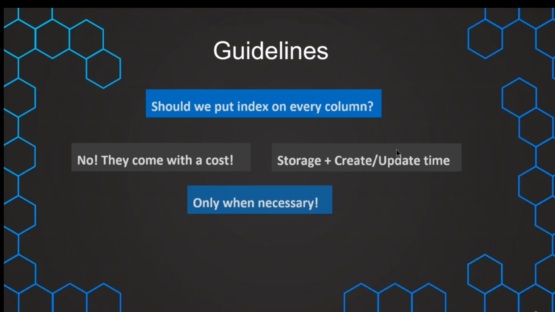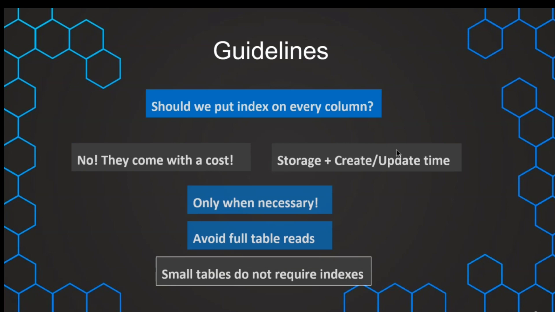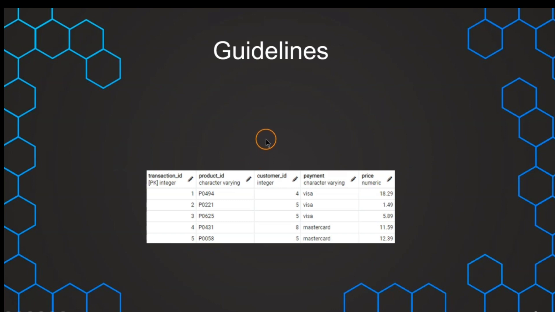So that's why we should really think about when we want to use those indexes and we should only use them if they are necessary. That means if we experience slow query performance due to the full table scans, because with these indexes, we have learned that we want to avoid those full table reads. And this brings us to our first guideline, and that is small tables don't require any indexes, because even if we have an index on them, usually the query optimizer is not even using that index or it is not giving any additional benefit in comparison to a full table read. So this is our first guideline to use only these indexes on large tables, especially if we experience a low query performance and we need to filter the data a lot.